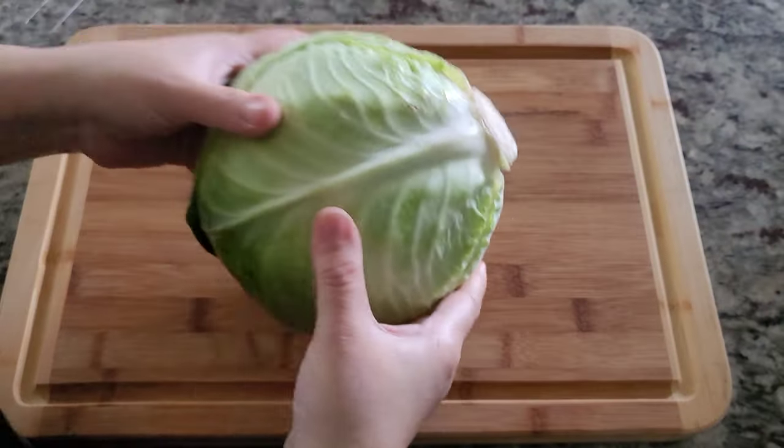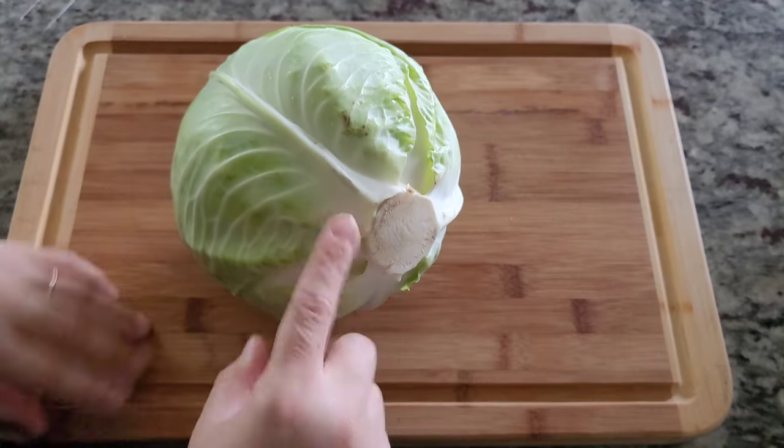So the weather is getting colder. I have the fireplace on, and I decided to make cabbage rolls for dinner. Let's make some cabbage rolls. Here we go. So for these cabbage rolls today, I'm gonna work on the cabbage.